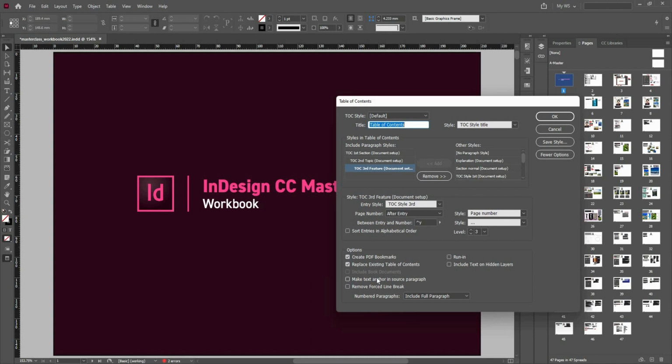So here, click on this make text anchor source paragraph on, and then as long as this is on, EPUB will make the table of contents work and allow the viewers to click on each of the topics and jump straight to those pages. So now that I have this turned on, I can go to the file menu.